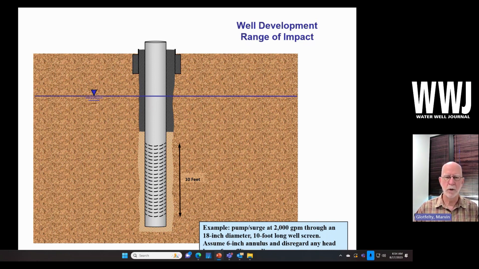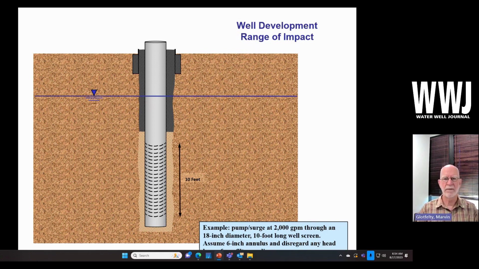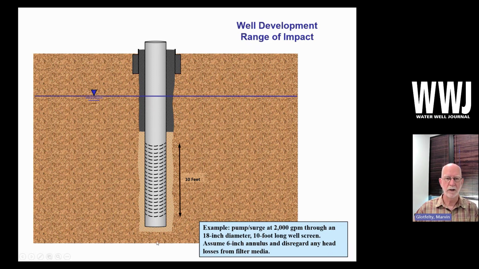I want to show an extreme example here, because sometimes an extreme example can be instructive. How far would pumping and surging move — apply energy out into the formation? We have a well with values: 18-inch diameter, but only a 10-foot long screen — a very short screened interval — and a six-inch annulus on each side. If we're pumping and then surging back 2,000 gallons per minute, that's a lot of flow for this very short screened interval. What would be the impact? We can do the math on this. We're going to assume that there are no head losses — no losses from the water moving through the sediment, whether it's the formation or the filter pack.